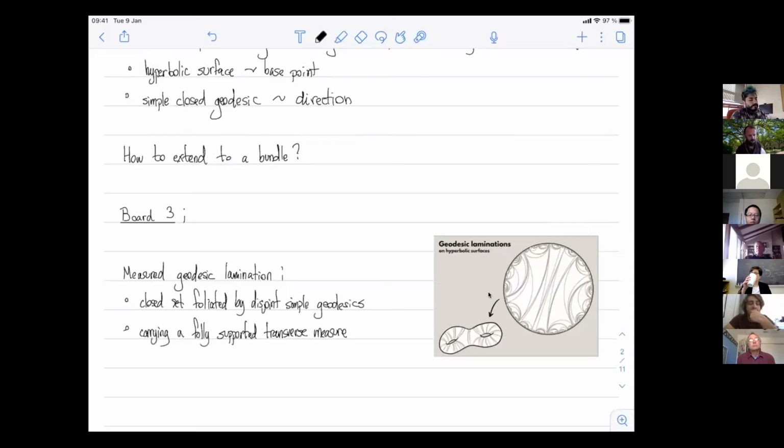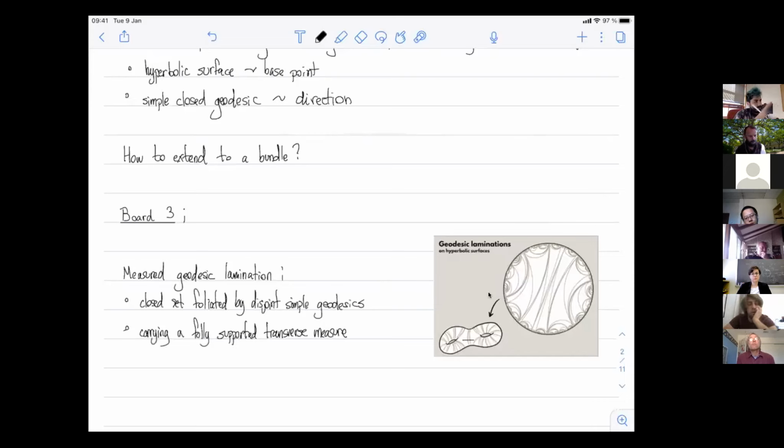Let me not say the complete definition of a transverse measure, but what it should be is an assignment that to every arc that's transverse to your lamination, to this geodesic lamination, it's assigning a measure. So for instance, to this arc, it would assign a certain measure, and that measure has to be compatible with certain basic operations like splitting arcs into countably many pieces, or isotoping the arcs respecting the lamination. It has some basic properties that we won't really need to use, but let's say that that's what we have.